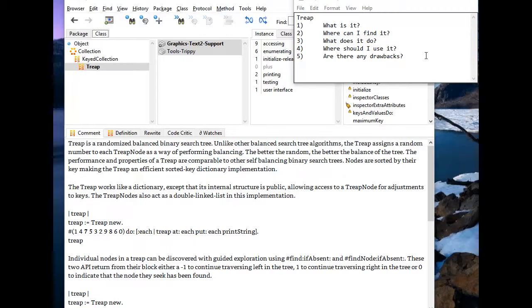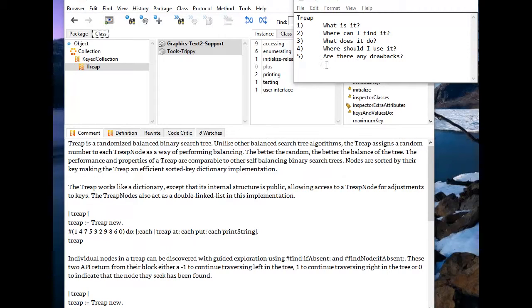Also, if you need to find an element in something and then quickly get to the prior object or the forward object, since Treap keeps a bidirectionally linked list, you get very fast access to those.